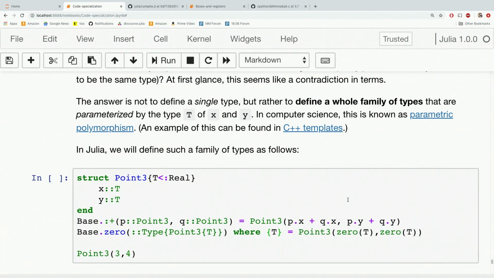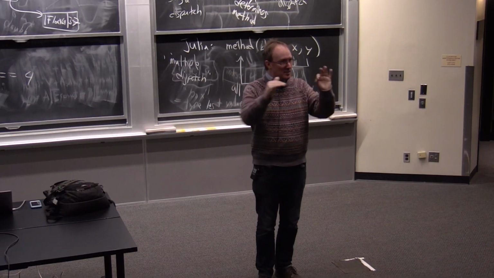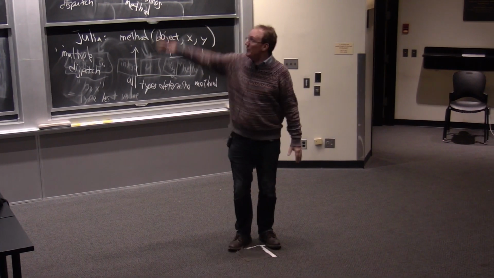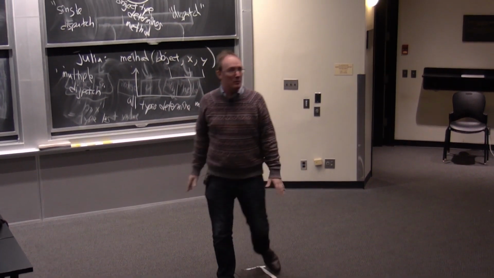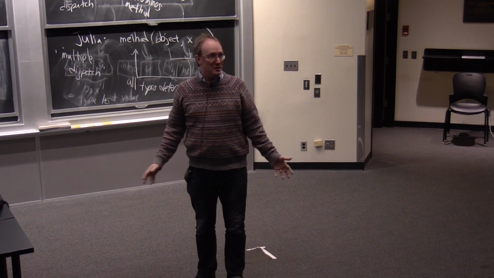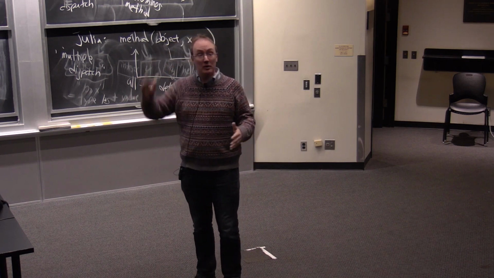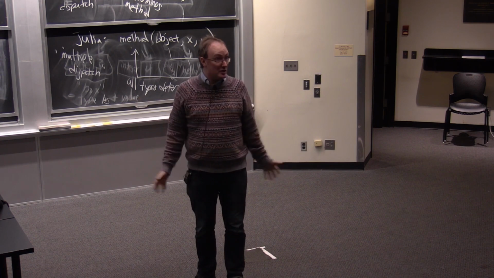So now I have a struct. It's not mutable. Point3, but with the curly braces, T, it says it's parameterized by type T. So X and Y, I've restricted it slightly here. I've said X and Y have to be the same type. I didn't have to do that, but I could have had two parameters, one for the type of X, one for the type of Y. But most of the time you'd be doing something like this. You'd want them both to be the same type. But they could be both Float64s, both Float32s, both integers, whatever.